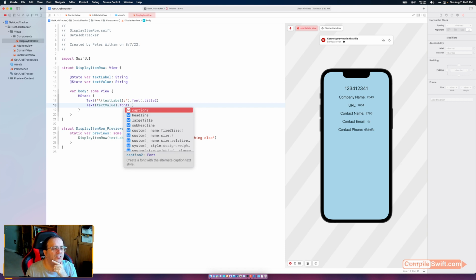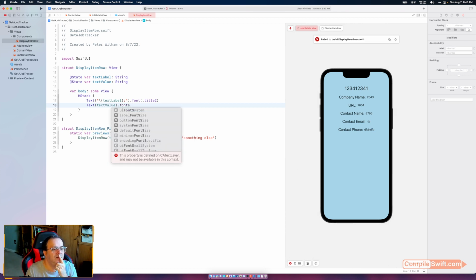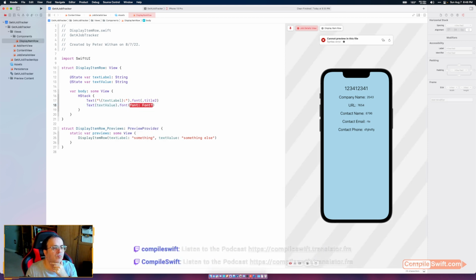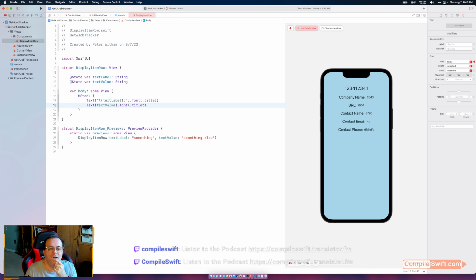I feel like I just want to make the font size bigger. Oh, wait, oh no, sorry. I thought that is nice and readable though. So, you know what?